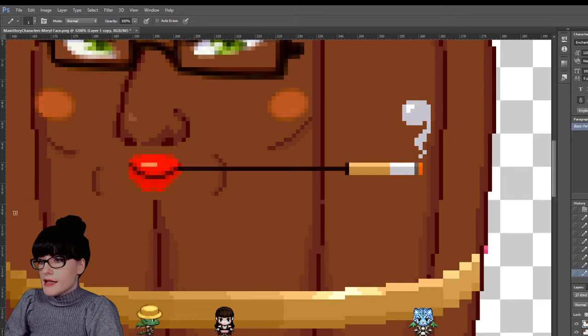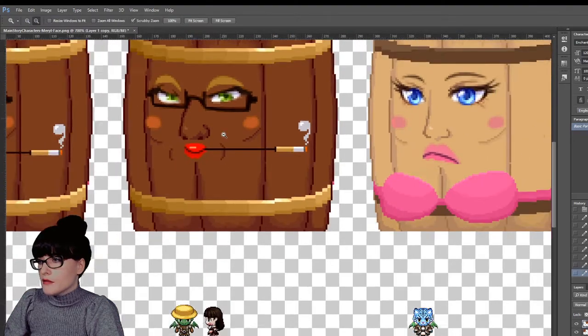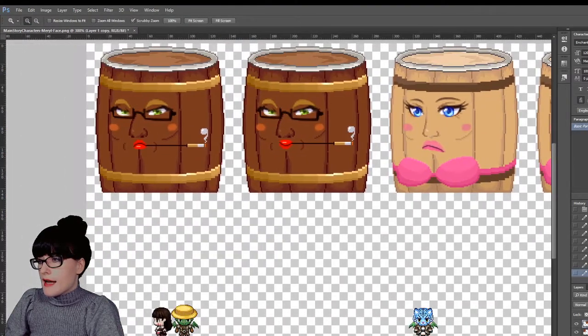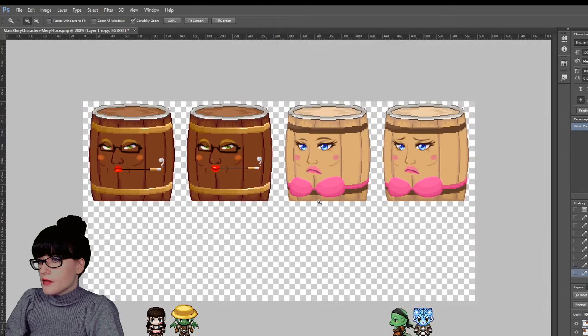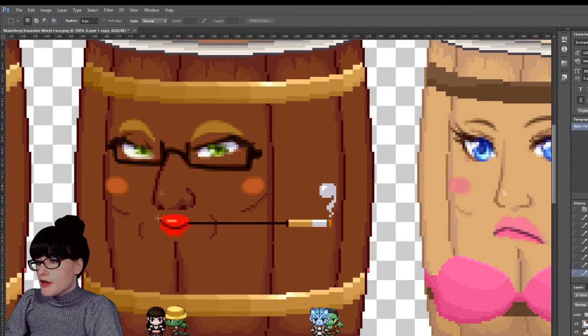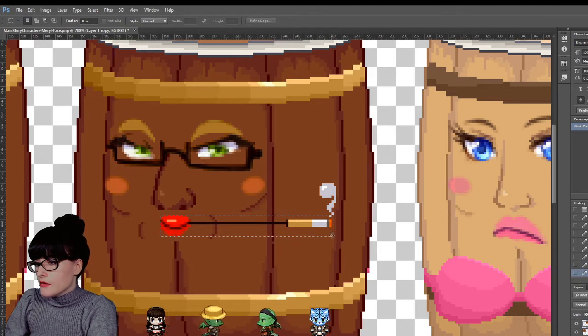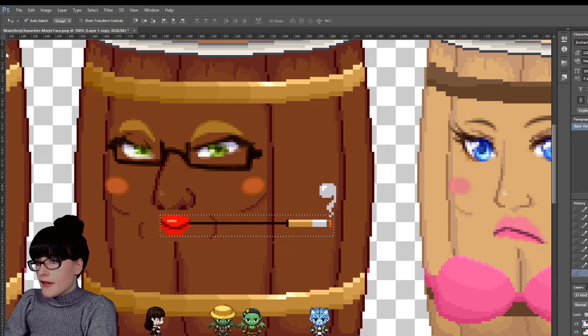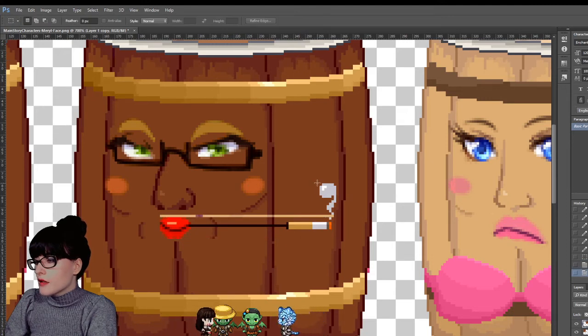Okay, so that is fine. So we now have a smug Alvira face, and I don't think it would hurt to move it down just by 1 pixel. In fact, it would probably look better.